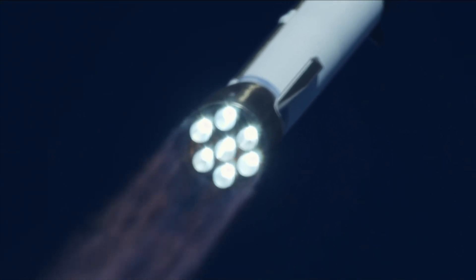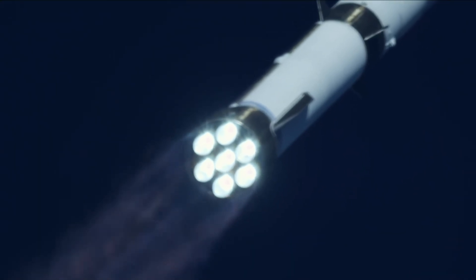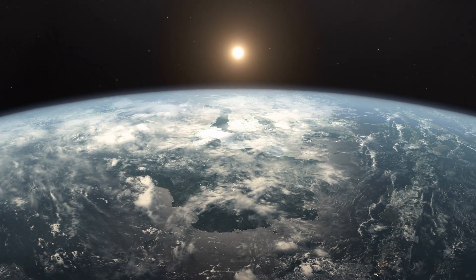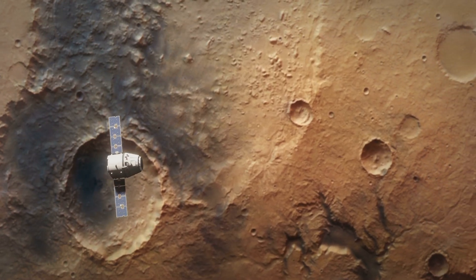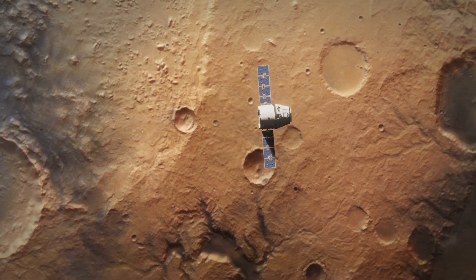It is currently in this Earth loitering orbit where it will hang out until next fall. It'll do a couple of flybys of the Earth and the Moon, and then it'll use Earth's gravity to slingshot itself to Mars. Once ESCAPADE gets to Mars, the spacecraft will orient themselves once per orbit, and an orbit is like six to eight hours long.